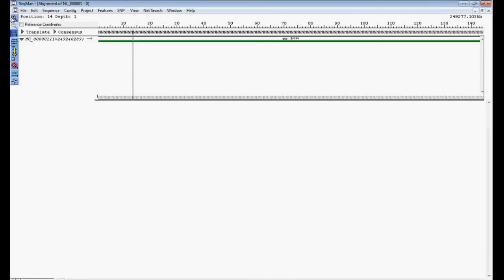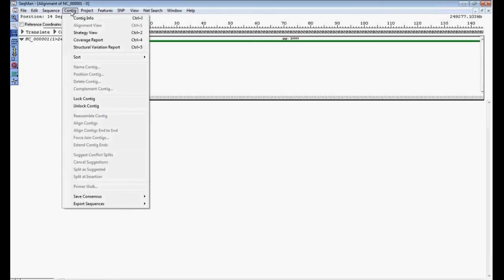On the left, we have quick shortcut buttons for zooming in, zooming out, or viewing sequence name and other information. And on the top, we have the file options to switch between the different windows. Most frequently, you will just use this contig option and switch between the strategy view and the alignment view.